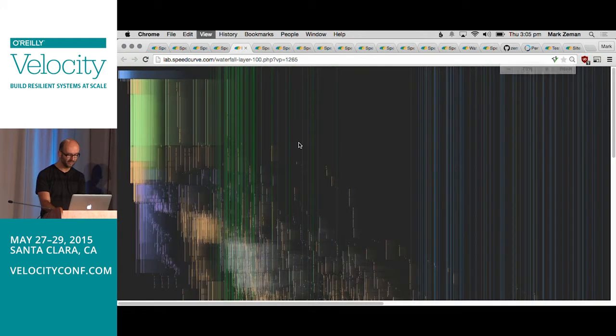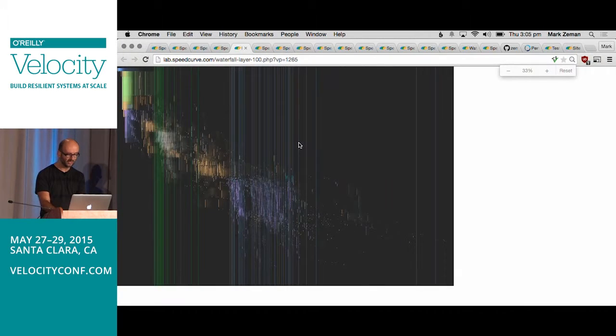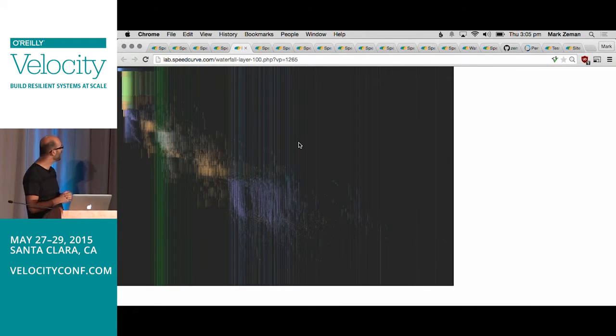And so last night, after a few beers at 1 o'clock in the morning, because I'm still on New Zealand time, I thought, okay, well, let's do 100 waterfalls. What does that look like? So this is 100 days of individual waterfalls overlaid over the top of each other for a page. You can see how these start to break. You layer up so much stuff that it becomes unreadable. But I think even zooming out of this a little bit, you still get an overall feel for that page.